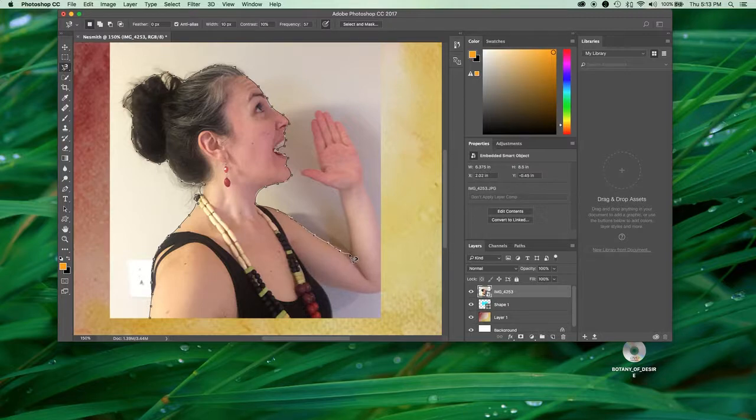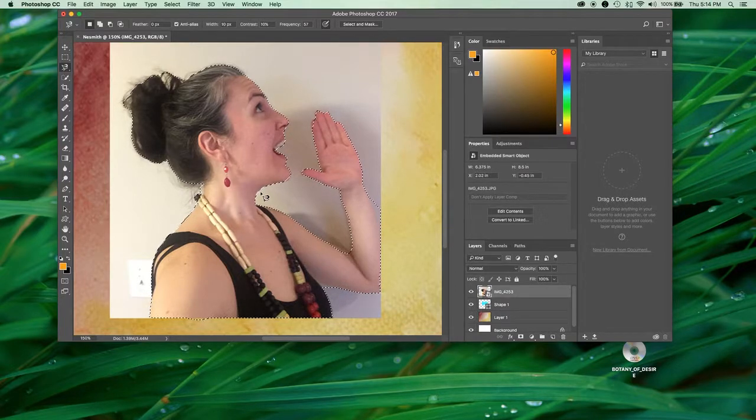So here we go. I want to make sure I show off my muscles, you know, those teacher muscles you get from hauling boxes of clay and, you know, hordes of old paper, etc. So I thought ahead here and intentionally kept my fingers together when I took my selfie because I knew that I had a limited amount of time with which to clip out my image, and I did not want to spend my time going around my fingers. So I did that on purpose. All right, and then I'm going to go ahead and hit shift. That's going to help me create a sort of straight line as I go across here.